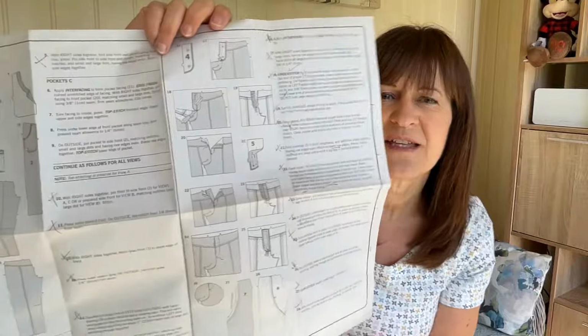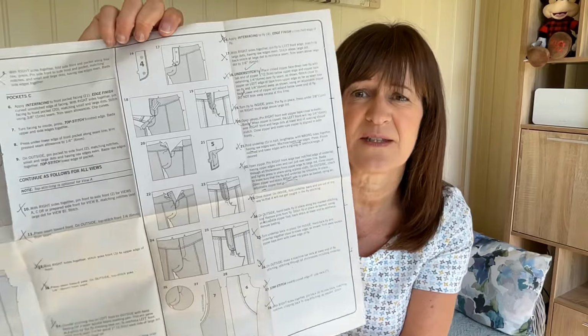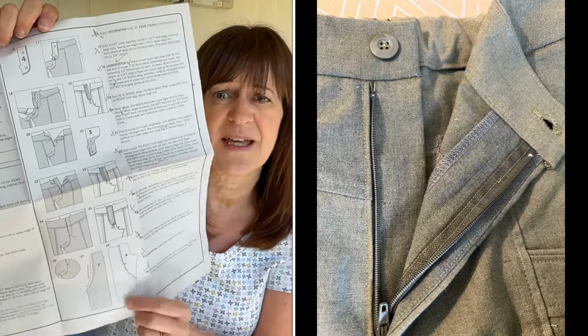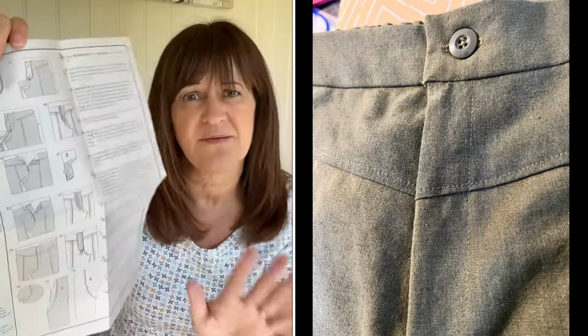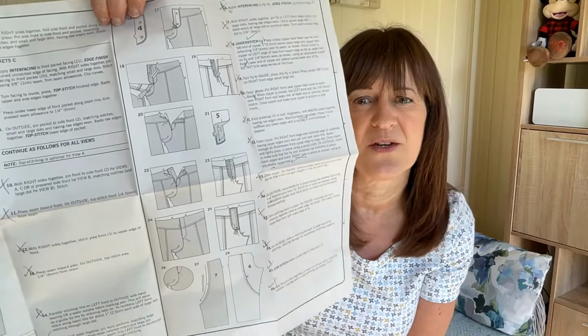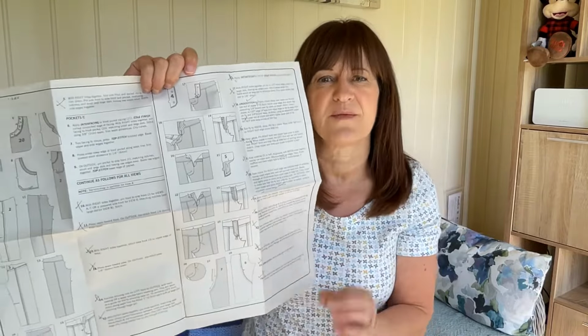Apart from all the instructions, and there's about 60 instructions, that was the only error that I came across in the version that I did, View B. Absolutely spot on. The fly instructions, although comprehensive, were easy to follow, and they did do everything step by step. You've got a facing, you've got the placket, and it makes a really nice fly front. I was really impressed. I did everything they said, I basted where they said, I hand basted where they said, and I came out with a really good result. So yeah, although it looks daunting, they do take you through step by step.